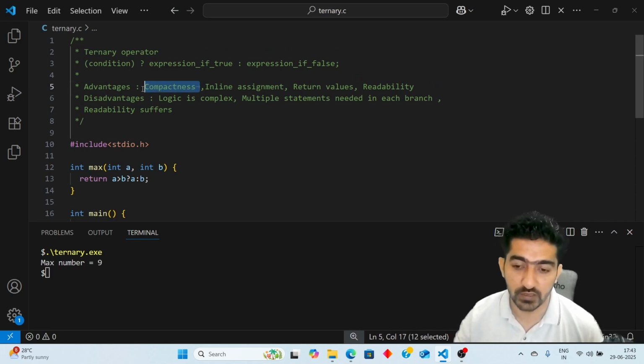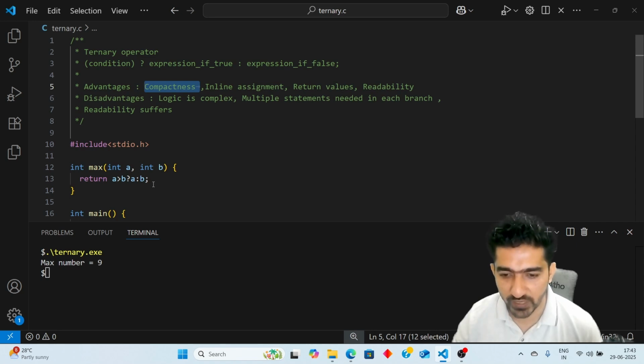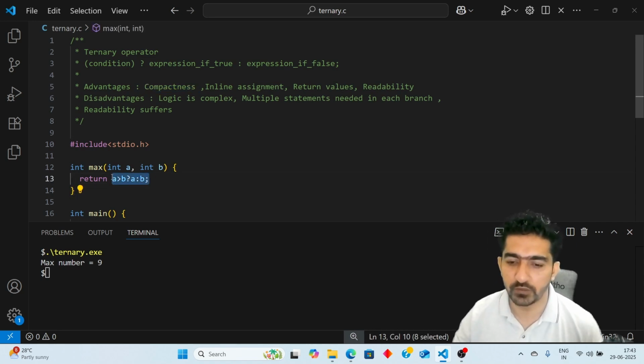Okay, so the thing is, in spite of using so many lines and from a readable perspective as well, this is far better than if else statement for now. Inline assignment, only a single line is enough to get the output. In spite of multiple lines, we have the return values as well. So in the return values, I told you, like, single liner is there. Okay, you don't have to write a big code or something. So readability wise also it is fine.